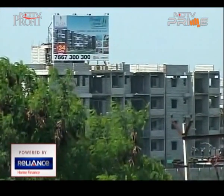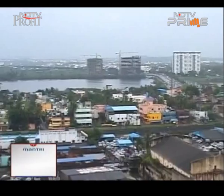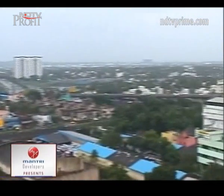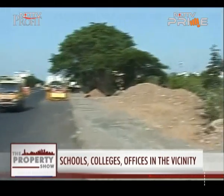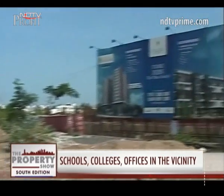Industry sources say Pan India developers are also eyeing this corridor to set up both residential and office spaces. The likes of Embassy and K Raheja Corp are building marquee 4 to 5 million square feet of commercial A-grade buildings coming up there, all within the next three years. These developments will drive capital appreciation, which is currently low due to oversupply.